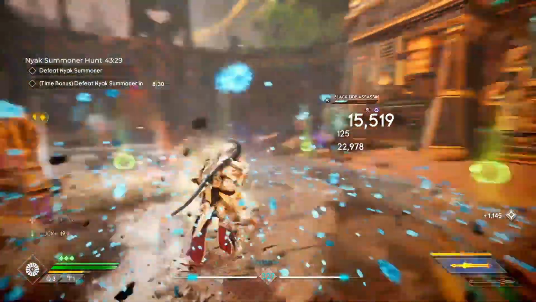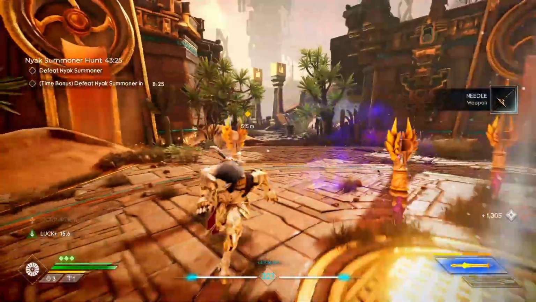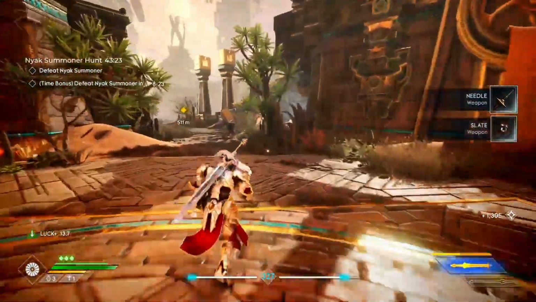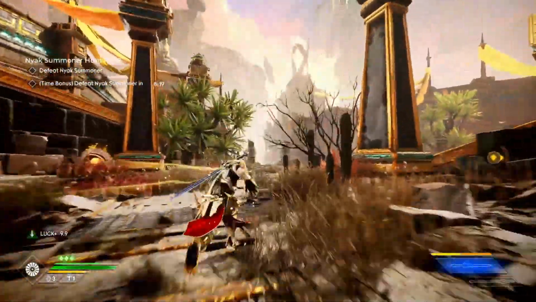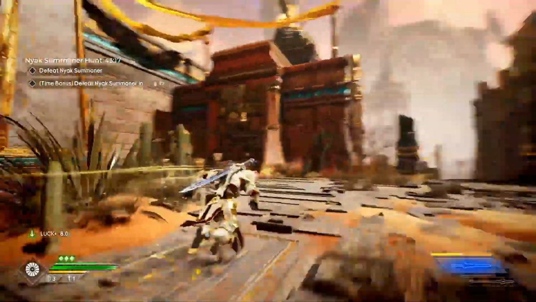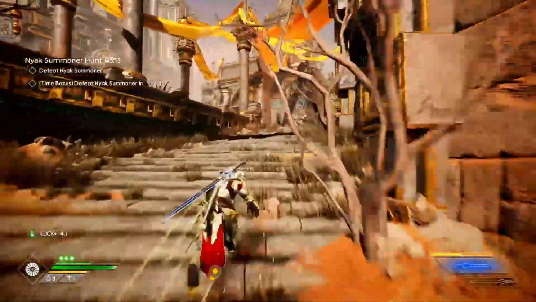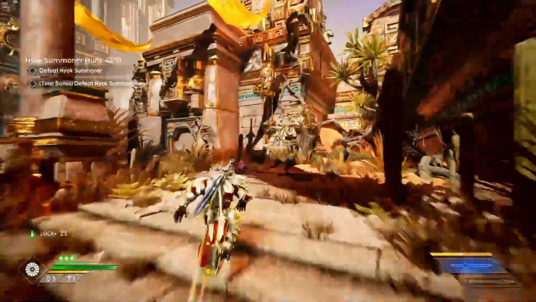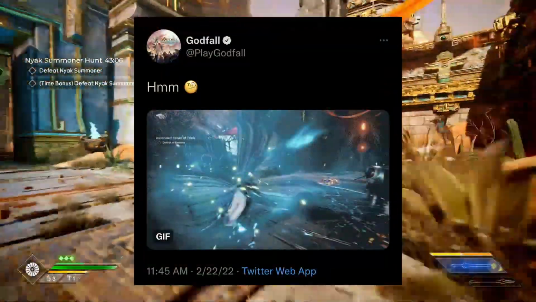So for over a year now, consistently, GodFall has been dropping content every 3 to 4 months. So it's no surprise that, since it's been about 3 months since the Challenger edition of the game came out, we would be getting a look at what's to come next. And today we got that look on the official GodFall Twitter, where they posted a GIF with the caption of a thinking emoji with the monocle on.